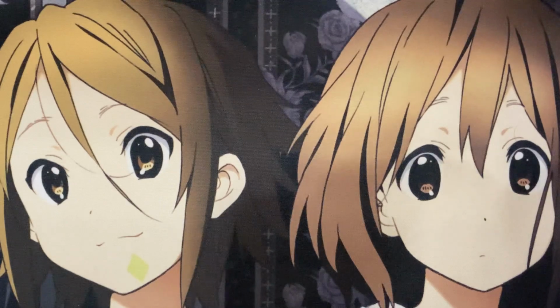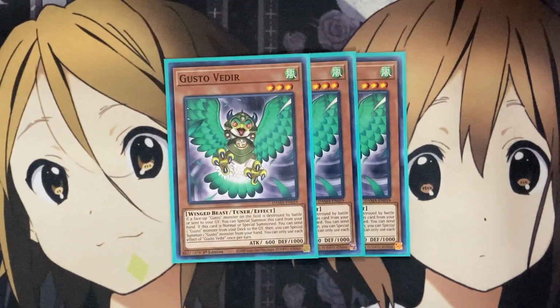I also run 3 of the new Gusto Vidir. If a face-up Gusto monster on the field is destroyed by battle or sent to your graveyard, you can special summon this card from your hand. If this card is normal or special summoned, you can send one Gusto monster from your deck to the graveyard. Then you can special summon one Gusto monster from your hand. You can only use each effect of Gusto Vidir once per turn.